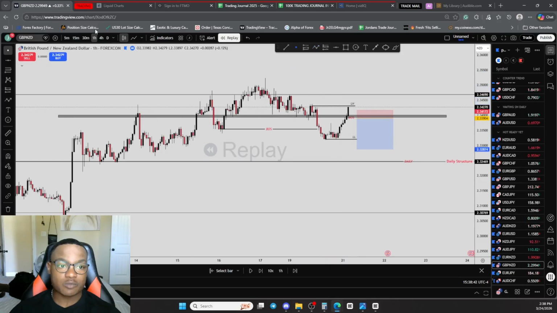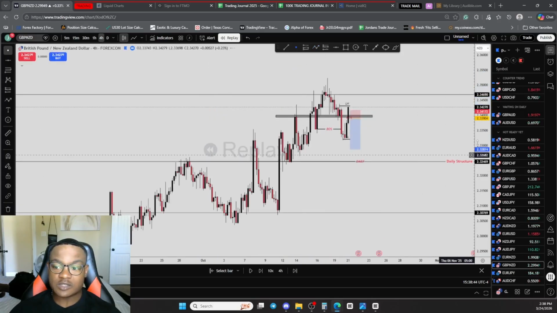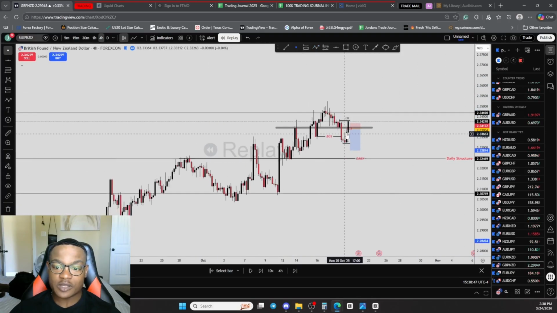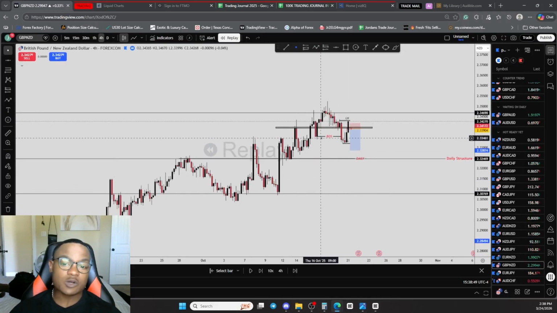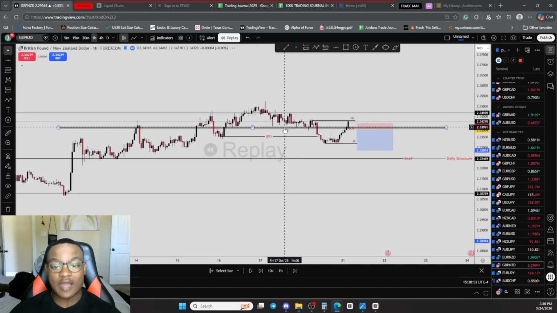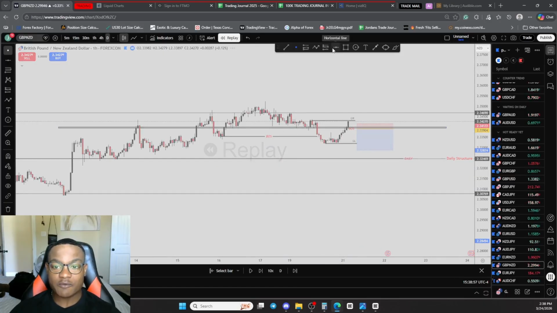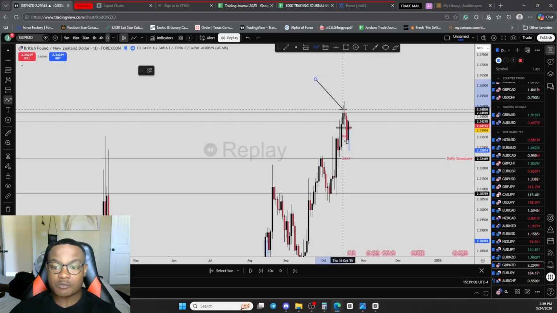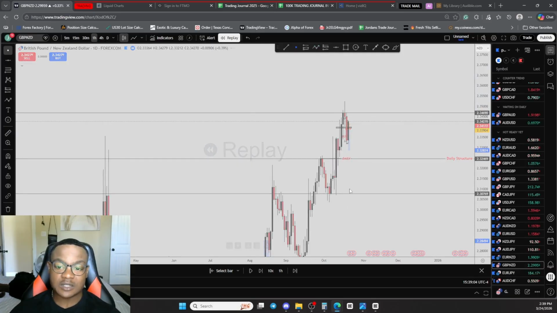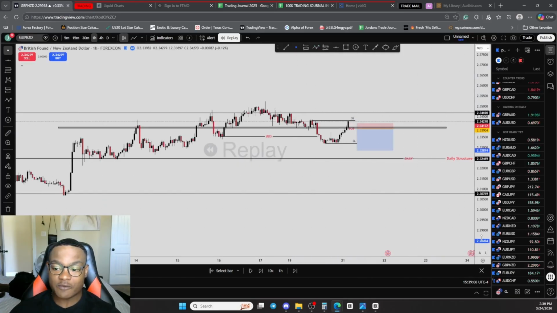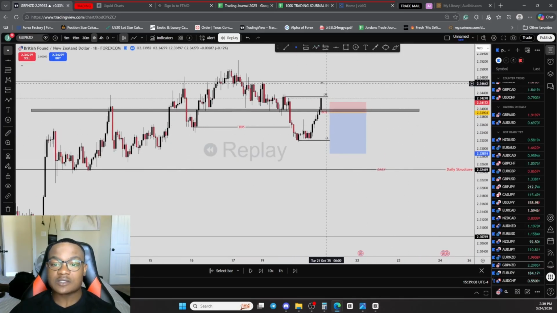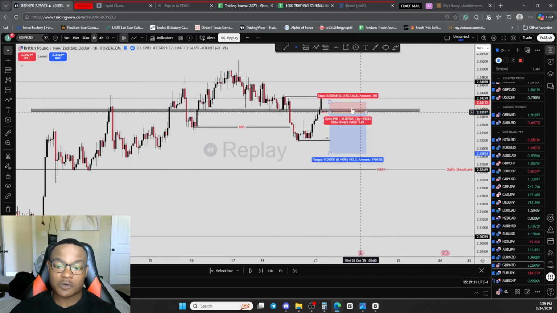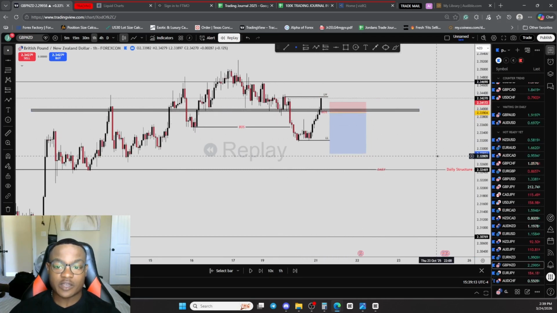So as soon as we had the break and retest on the 1 hour, we see that the 4 hour also performed the break and retest as well. Yes, we're above the 4 hour zone, but I'm not too worried about that since I'm using my 1 hour as my entry zone. And if you pay attention, if I go back towards the daily time frame, we see that we're still below this daily time frame structure while showing signs of rejection on the 1 hour time frame, right? So now it's about us getting back below our entry zone to find our entry.